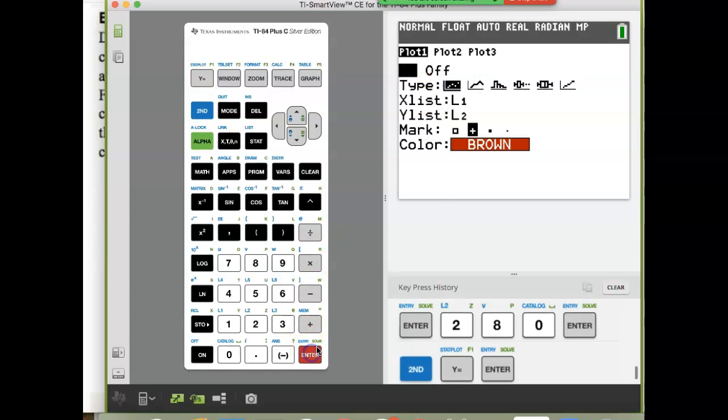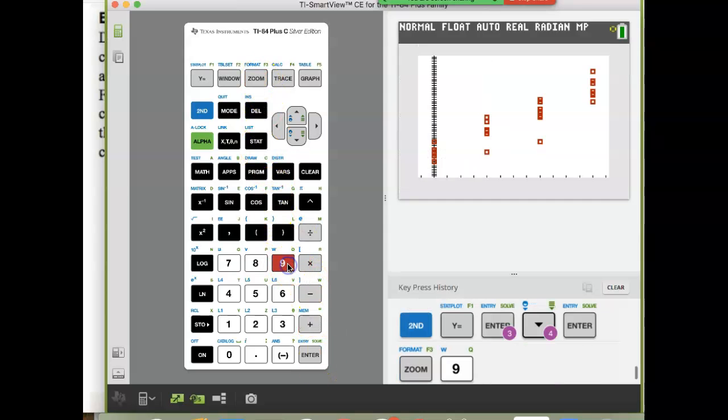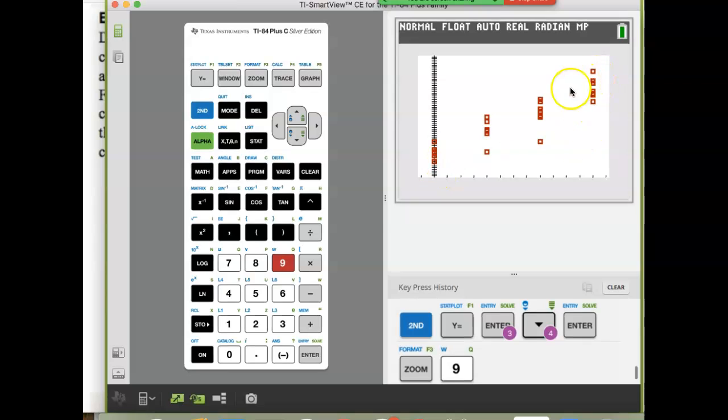Make sure that you're graphing the data in the correct lists. I'll do a zoom 9. There we go. There's our data set, right? Clearly a positive association. So now I'm going to teach you guys how to do a regression.